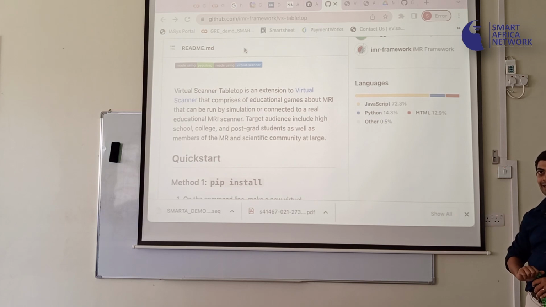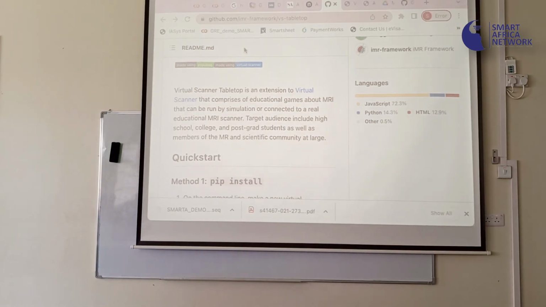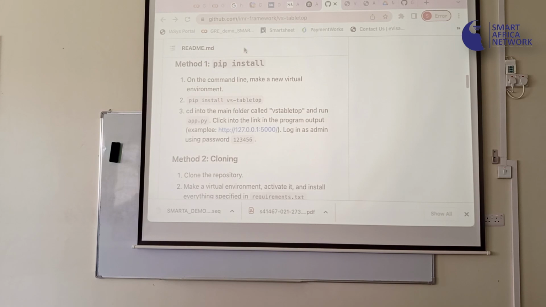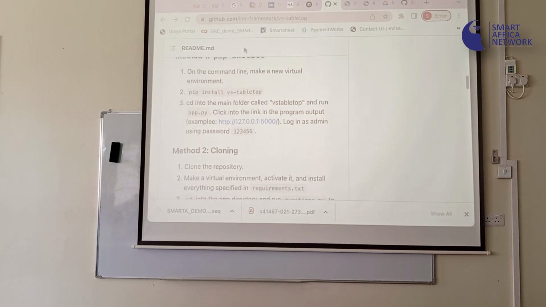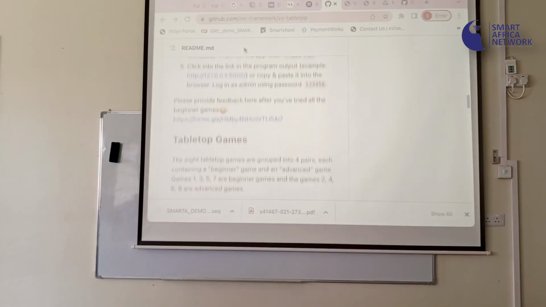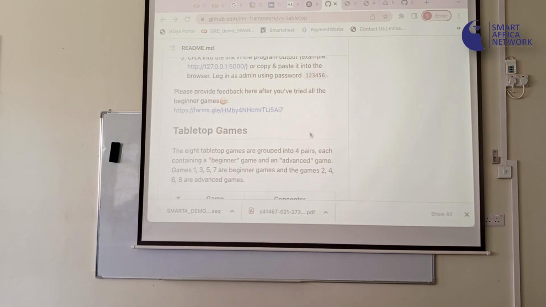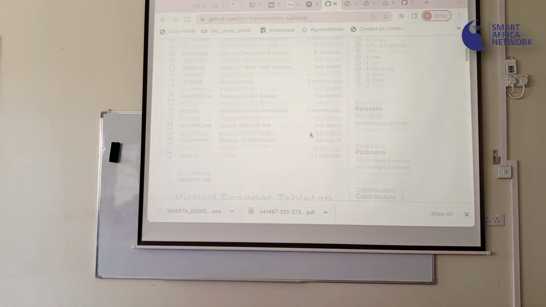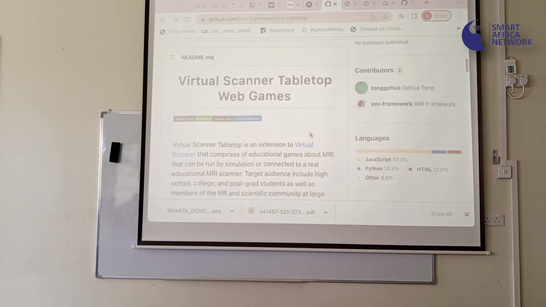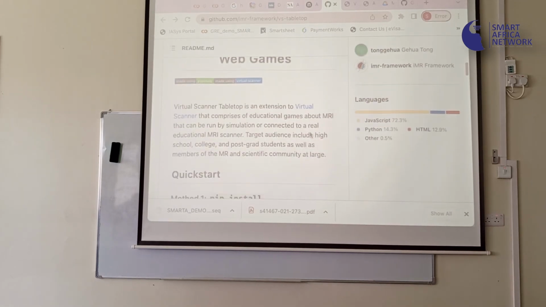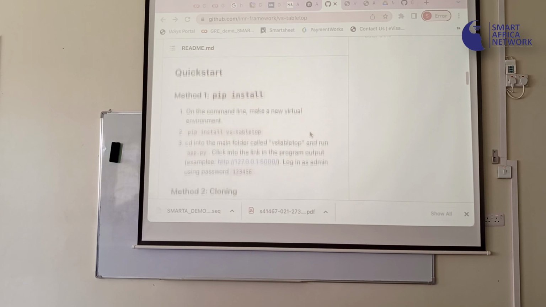I'll let you try to install it maybe offline today or tomorrow. Otherwise, I can have a specific session just helping you set up, because the setup on this is not as straightforward as the Google Colab. But I will help you set up. I want you to just experience how this works out. Again, this is based on your challenge, so we've been working on it since 2019.